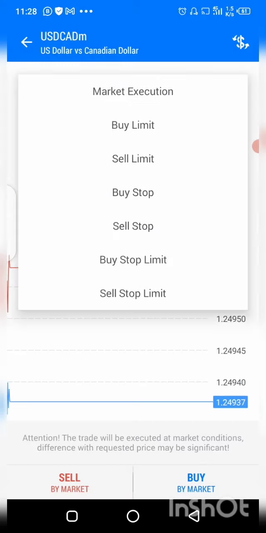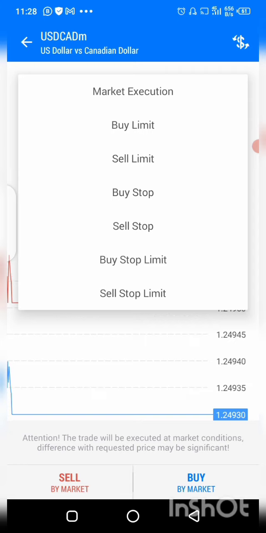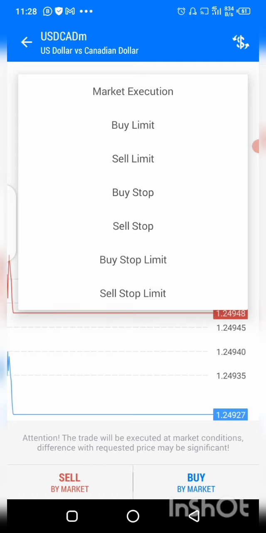You can see that they are all the same. So you have your buy limit, sell limit, buy stop, sell stop, and your market execution. There's another one here called buy stop limit and sell stop limit, but we will not be talking about that now.